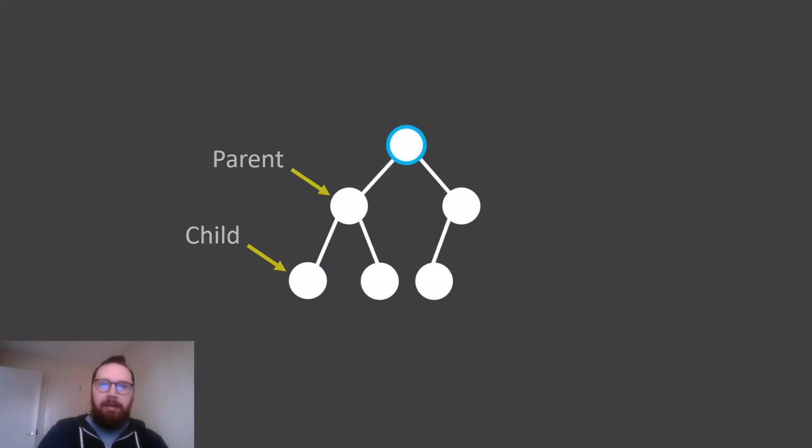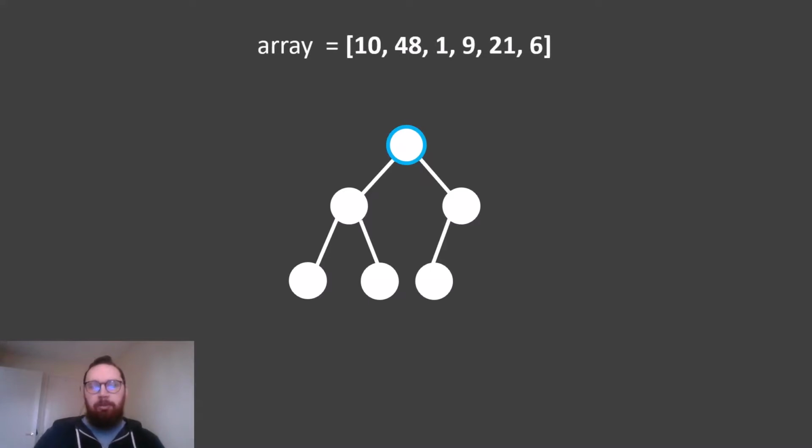So let's put an array in here and have a look at some numbers that we need to sort. Now in this list we've got 10, 48, 1, 9, 21 and 6. And these are each at certain index positions. So let's have a quick look at those index positions: 0, 1, 2, 3, 4 and 5. And that corresponds to positions within this heap. And this heap is just an imaginary concept that helps us to work through data in a non-intuitive way that's actually very efficient and powerful.